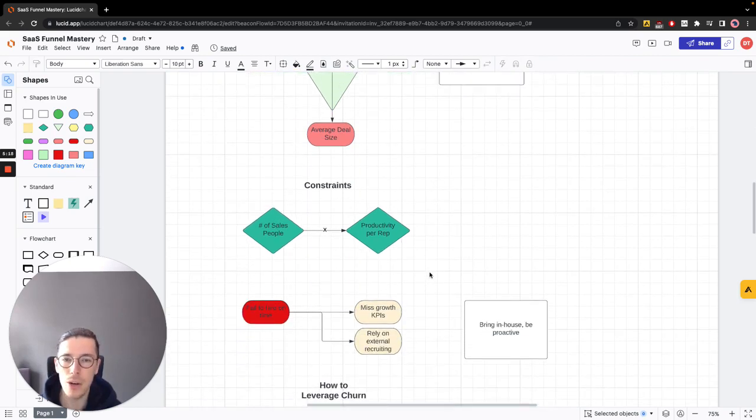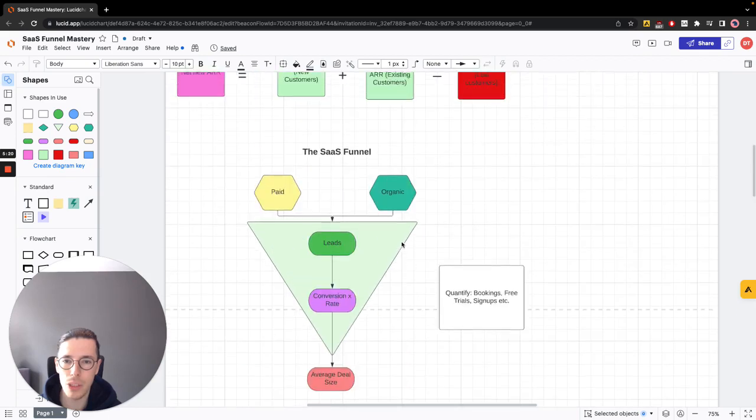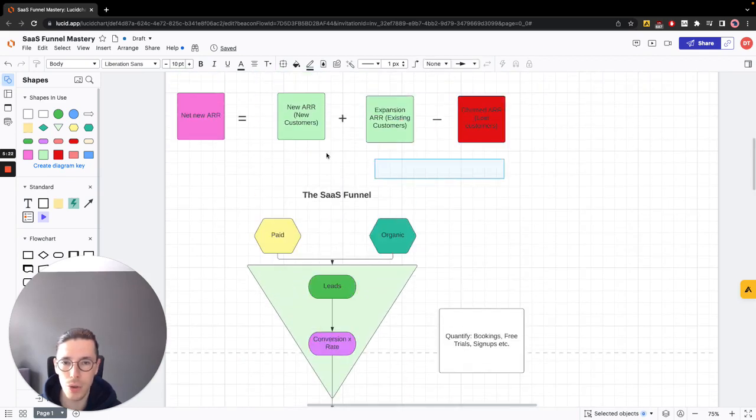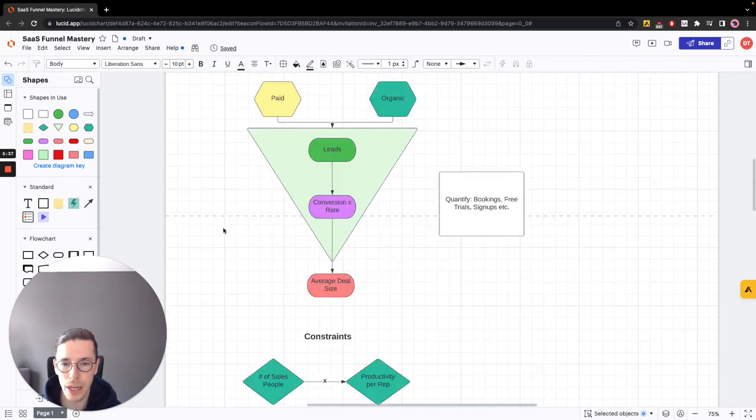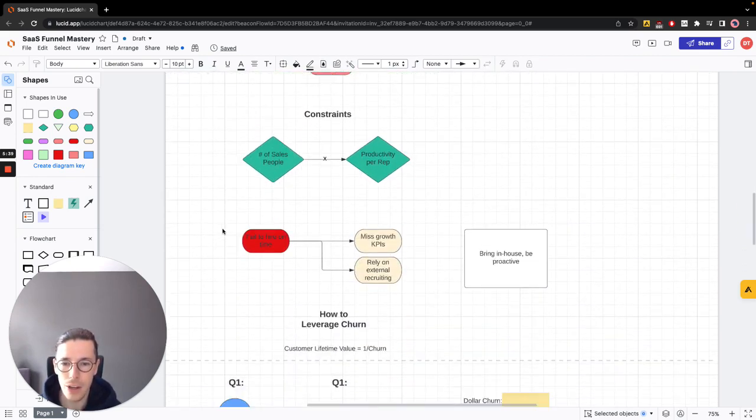So now the next thing that's incredibly important here, as we talked about up here, is churn. The issue with this equation is that we're looking at new ARR. There are two ways of doing that, right? You have new customers or you have expanding existing customers. And we're fighting the entire time against losing customers. So what does that look like in the context of churn?